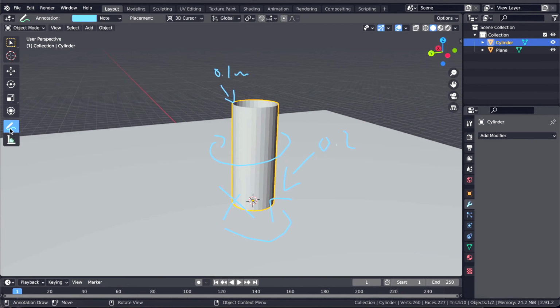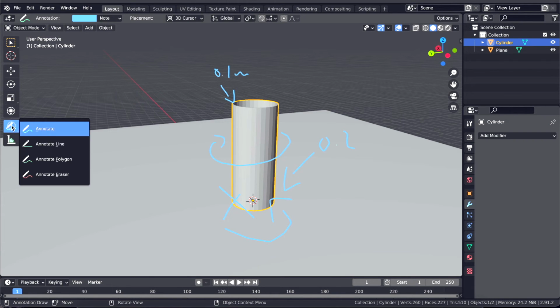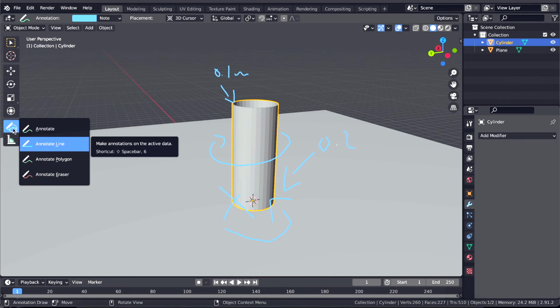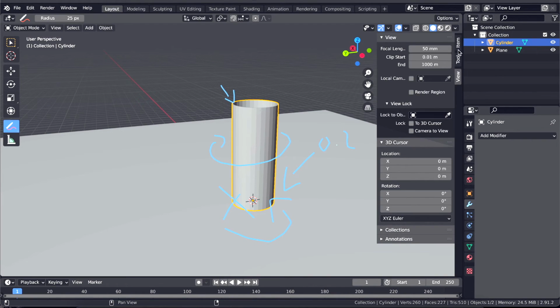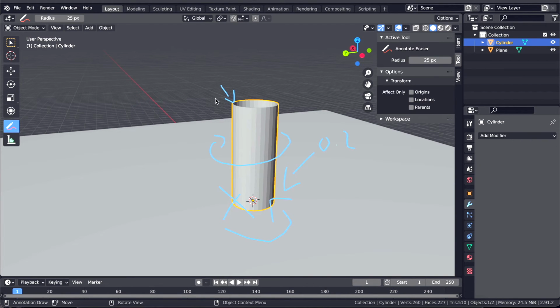All right, if you hold and click on the tool here, keeping it clicked in, I can go to the eraser and I can erase it. And also if you press N, you get some extra cool tools there, just minor stuff like the size of the tool, what it affects, etc. And you can even create layers. I'm going to show you now.